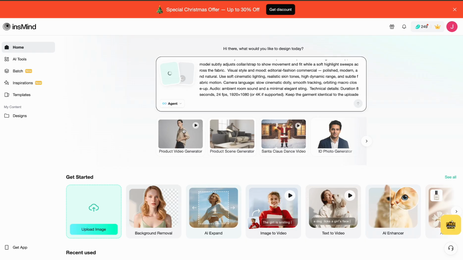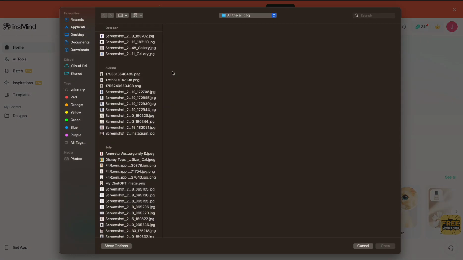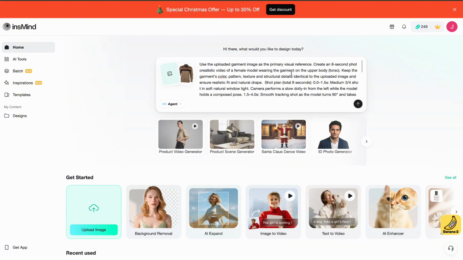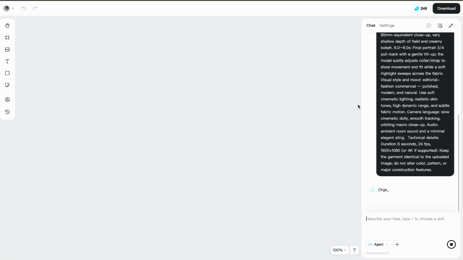Now, product video generator. This is right at the beginning, and this is high level stuff because this creates a whole complete video with some kind of storyline for you. And so all we have to do is upload our lay flat image. All right, so this is a long sleeve men's shirt that I'm going to put in here, and I'm going to delete the dummy content. I'm going to leave the content as is. I'm not going to tamper with the prompt, and I'm just going to hit enter or generate with the arrow button over there.